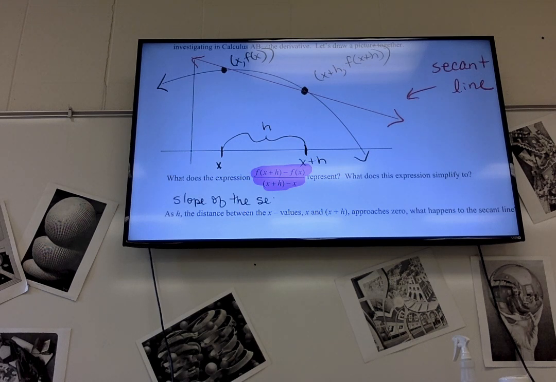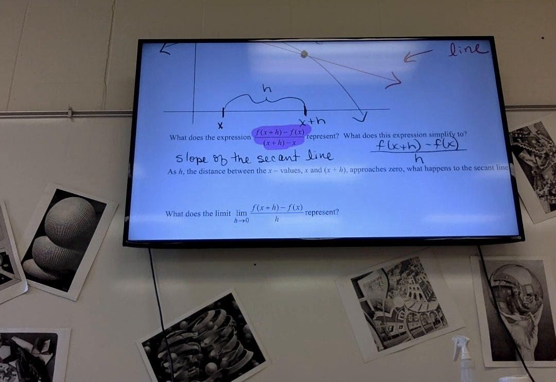of the secant line. Oh, shoot, I messed that up. And when I simplify it, I have f of x plus h minus f of x, and on bottom, the x's will cancel. Because x plus h minus x, so you just have h on bottom. That should look familiar. We did some limits with that.